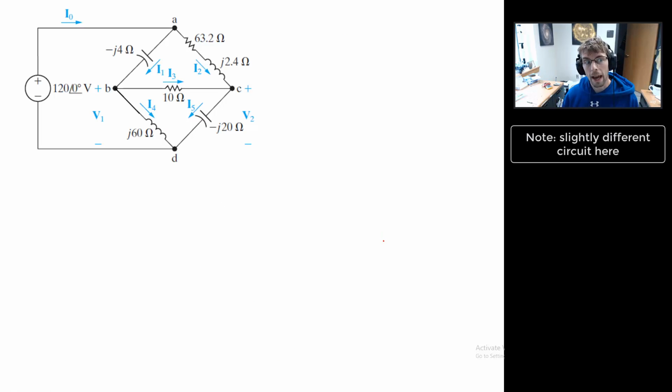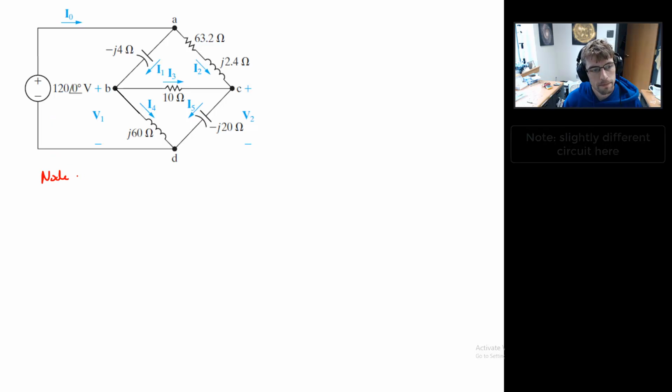So let's go back to way back when, and let's see if we can do this another way. In particular, let's start thinking about the node voltage method. I choose this not for any particular reason, but just because I prefer that method over the others, a personal preference. But let's ground the bottom node and write out some equations.